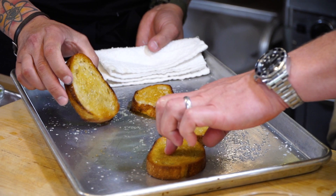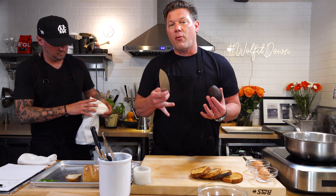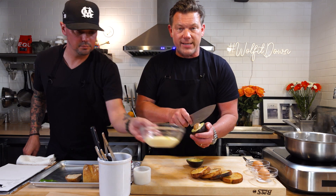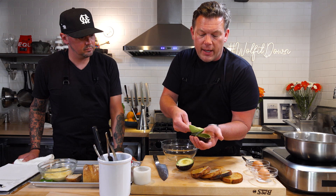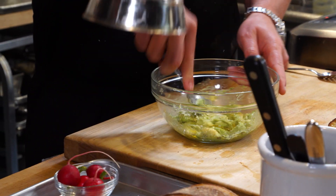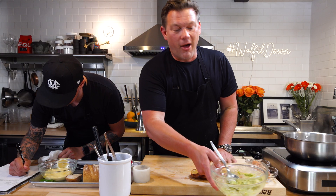Let's check the bread — perfect. Nice toasty pieces. You want some texture so you've got a little bit of crunch. We're going to make a hybrid of avocado toast and a traditional eggs benedict. We've got one nice ripe avocado. I'm going to rock right through the middle with our sharp knife and give it a twist. Take your sharp knife, give the pit a little tap and a little twist, and the pit comes out clean. Separate the avocado from the shell, scoop it out with a spoon in one nice big piece, and mush it up a little bit. Add a little lemon, a little olive oil, salt, and pepper.